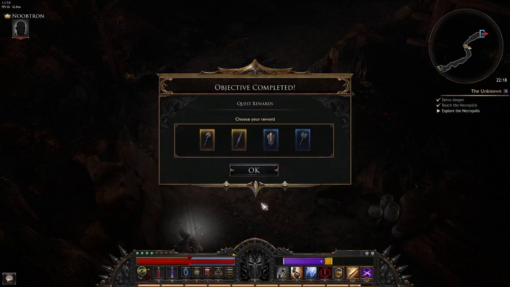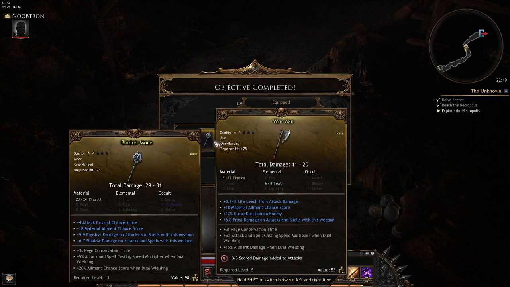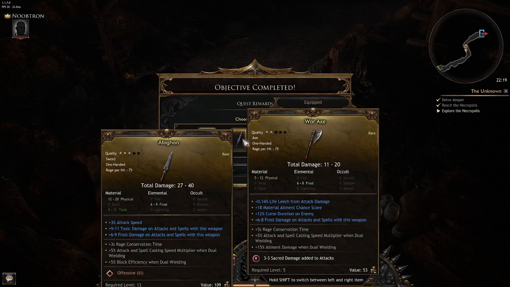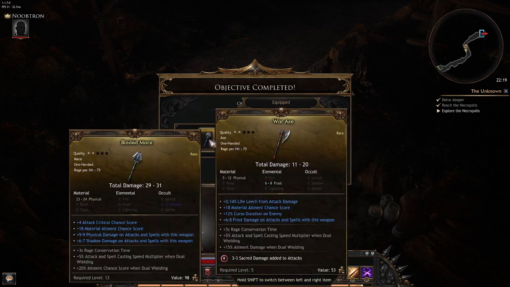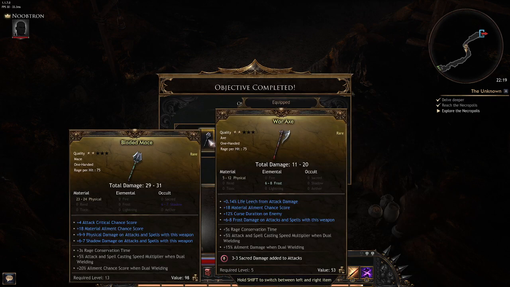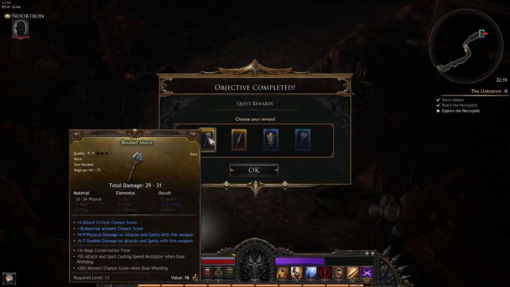One-handed. That can't be done. That's a shield. It's a one-handed sword. Blood mace. Ooh. One-handed. For attack critical chance, 18 material alignment chance. Physical damage on attack and spells of this weapon. I'm thinking we're going to go with this. I believe that's only because of the attack speed. Yeah, I'm going to go with that.